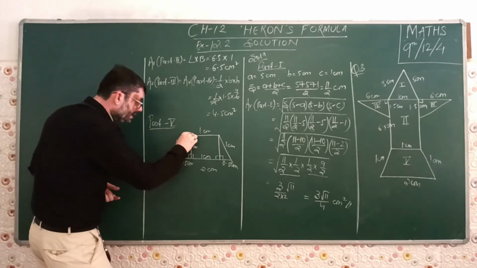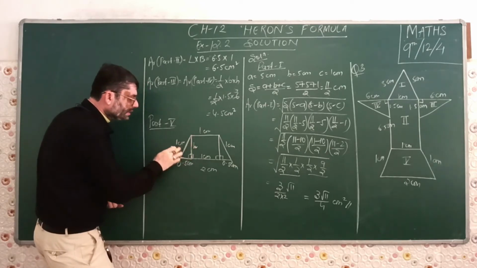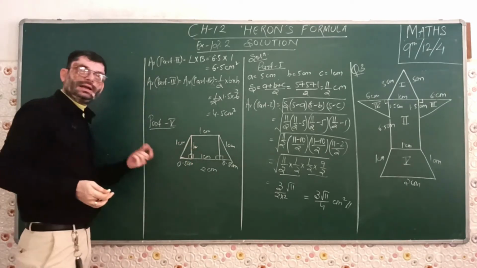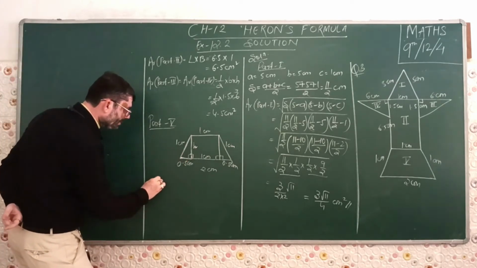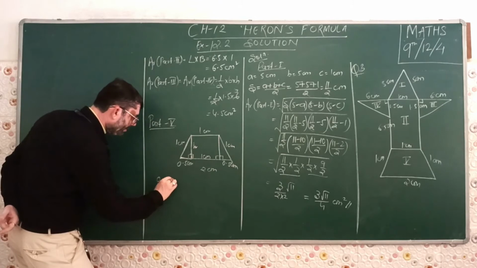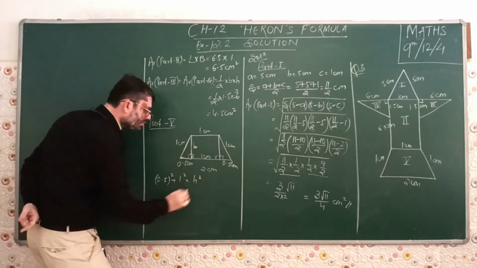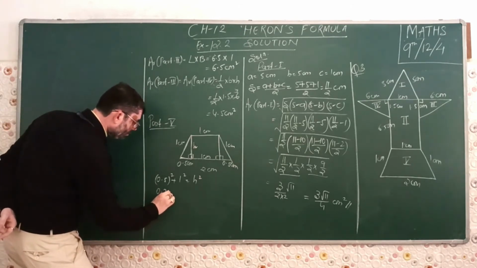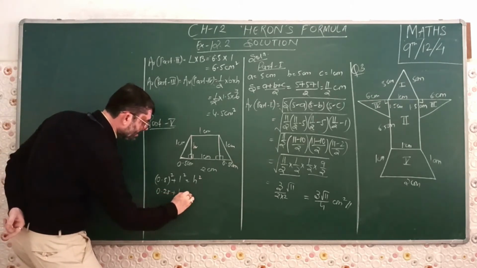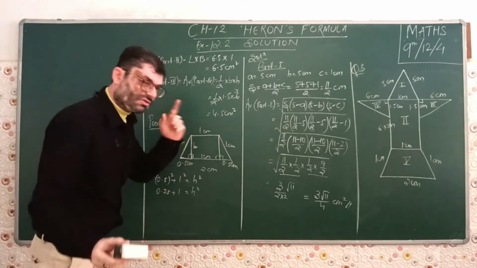If you observe, this one is a right angle triangle where hypotenuse is given, base is unknown, and height is to be calculated. So let us move on by Pythagoras theorem, and we say 0.5 whole square plus 1 square is h square. So this is 0.25 plus 1 is equal to h square. Is it? No. This is wrong.